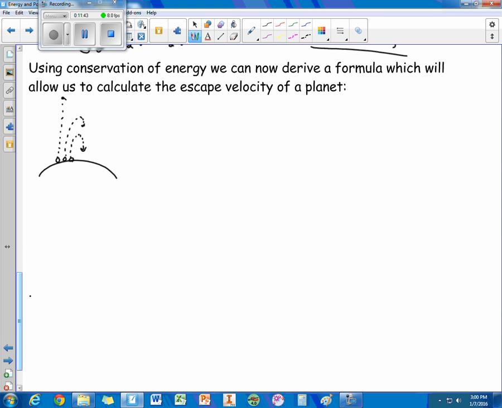So here's a couple of things for the setup. So let's say here's our Earth, and we want to give something an initial velocity so that it goes away to a point infinitely far away. Now, as this thing goes away from the Earth, it's going to slow down, so that at infinity, its final velocity will be 0.